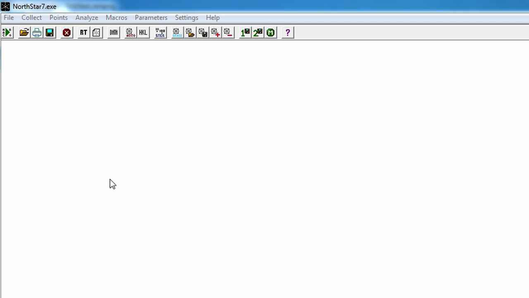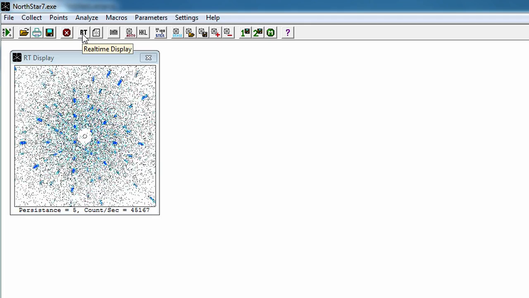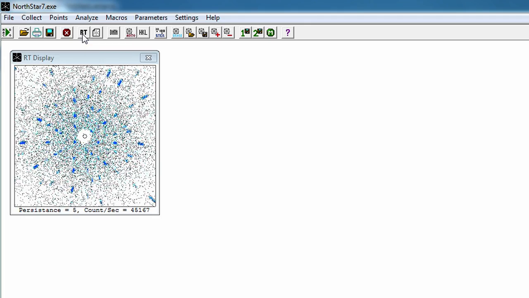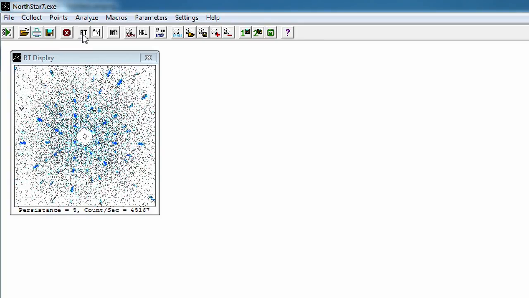Now we will demonstrate the data collection capabilities of the MWL120 X-ray Laue detector system. We are looking at a sample of calcium tungstate this time. First, let's examine the real-time image. As you can see, there are many spots visible in the real-time image. Now let's take a look at the 5-second data collection.